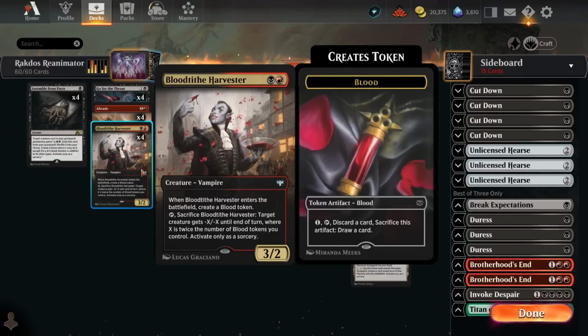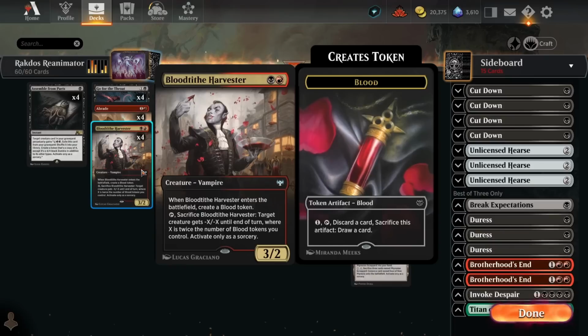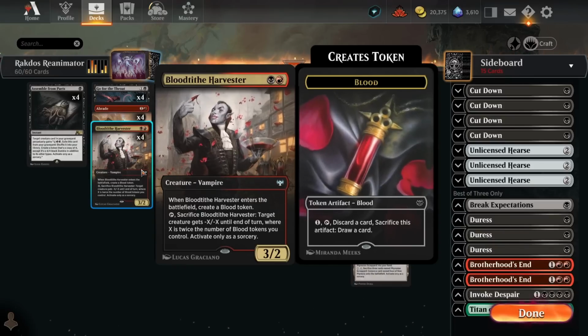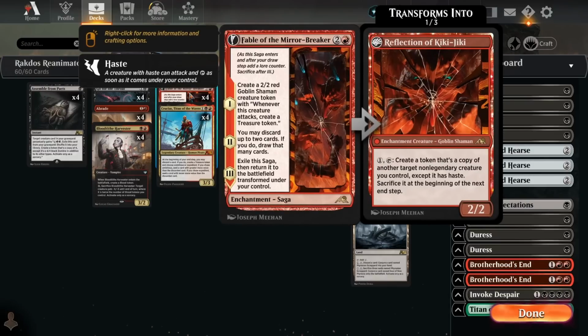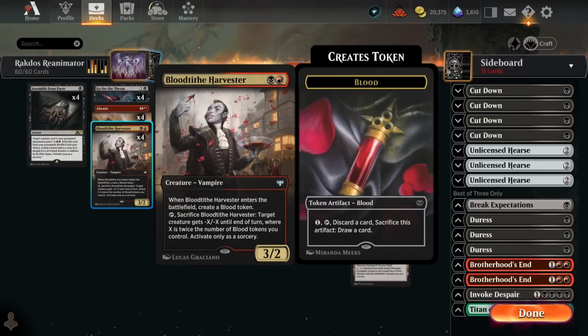Then outside of that, it's just a 3/2 body, which is really good at starting to apply pressure, or is just a good blocker against aggro as well. And it's also a flexible removal option as well. We can use it to take out early opposing creatures, and it also pairs very nicely with Reflection of Kiki-Jiki, allowing us to copy it every single turn as an additional removal spell. So Bloodtithe Harvester provides a ton of utility.